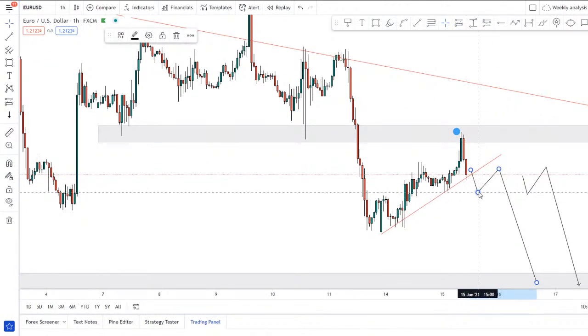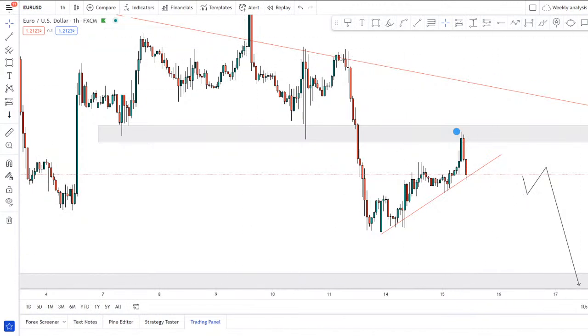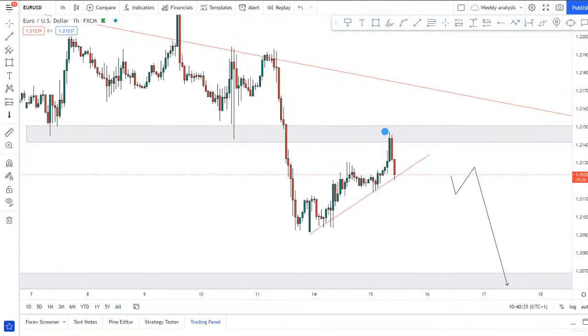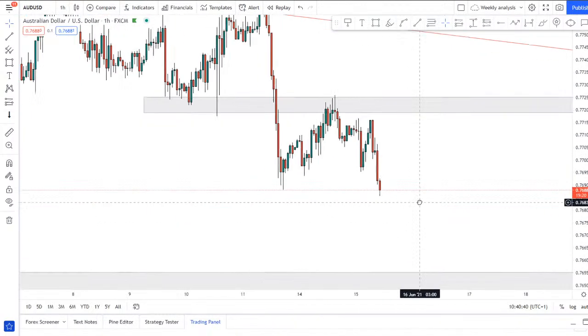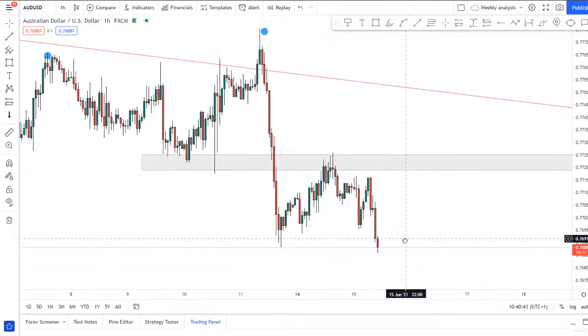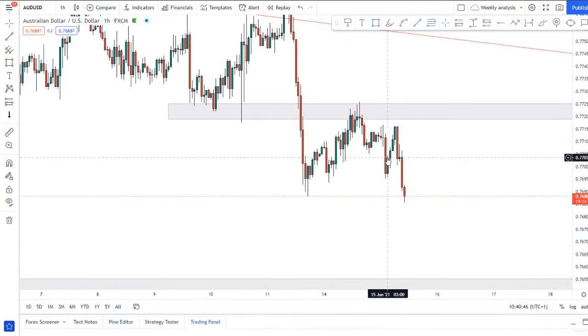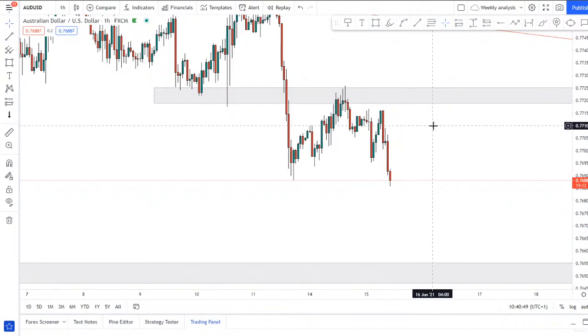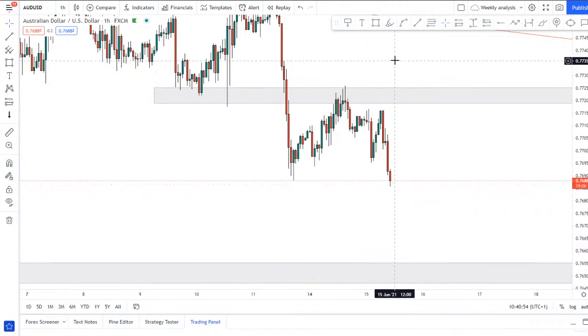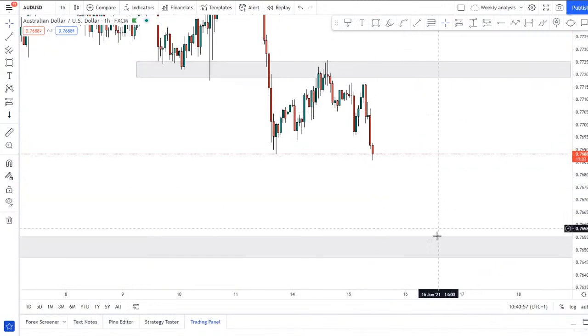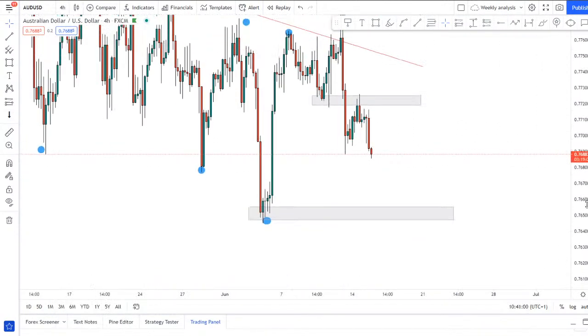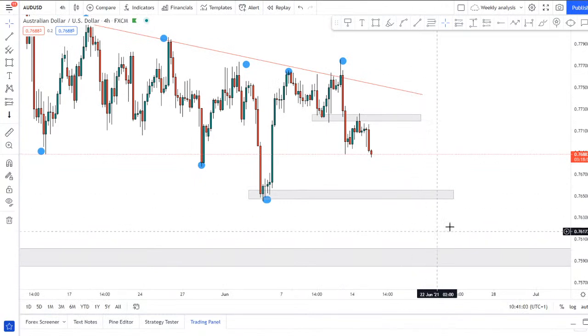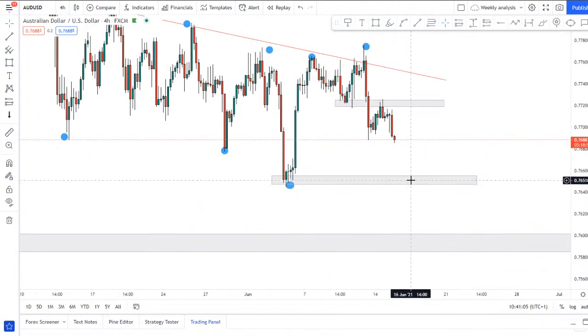I still do have my eyes on AUD/USD, but it looks like I potentially have missed the opportunity for this trade because it is quite bearish. I'm going to wait for a pullback because I was looking for a deeper retracement, but right now it looks like it might fall to the downside without me. I'm not going to just jump into a short right now because it could retrace all the way back up. So I want to see a bit of retracement and then I'll look to short this one down. But yeah, looking for AUD/USD shorts and EUR/USD shorts this week into this support first target and then 0.76.